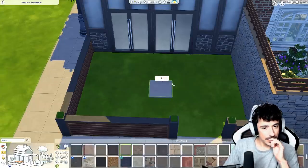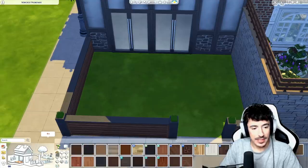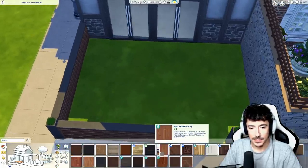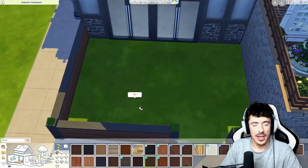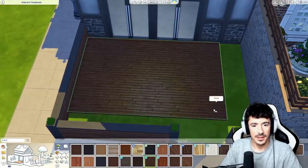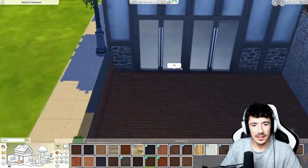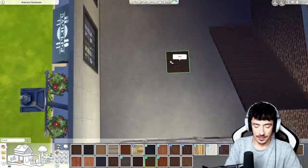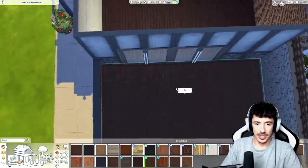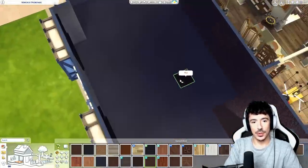Should we keep the sidewall slabs? No. I know what we're going to do. We're going to use the same wood as what we're using on the inside. Where is it? This one here, the curly wood. Oh, I always forget that this one is bugged, I think. We'll try it anyway. I think we'll do it in that direction, actually. Yeah, we'll do this wood all the way through.